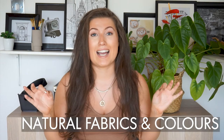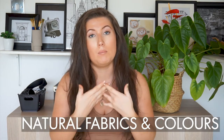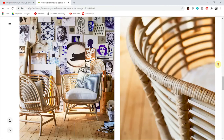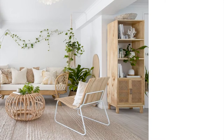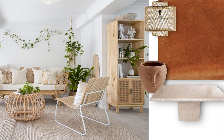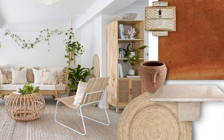The second trend that's really popular is the use of natural fabrics and colors within interiors. Rattan — the thin jointed stems of a palm used to create furniture — is so mainstream these days it's even all over IKEA. But it's not just rattan; it's also materials like bamboo, terracotta, natural stone, hessian, and of course other woods. There's also an environmental factor, as these natural materials are more sustainable.